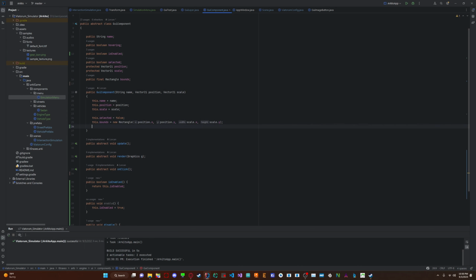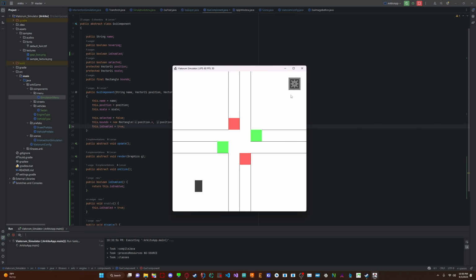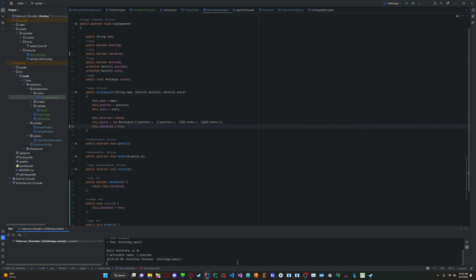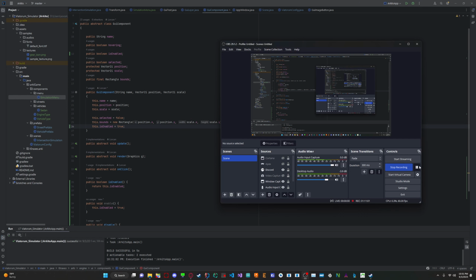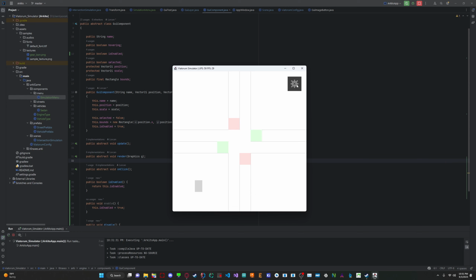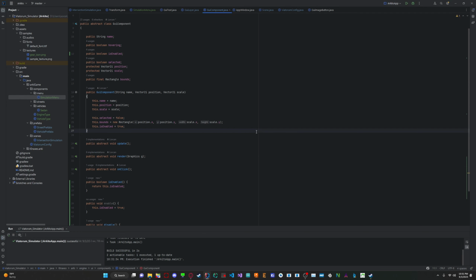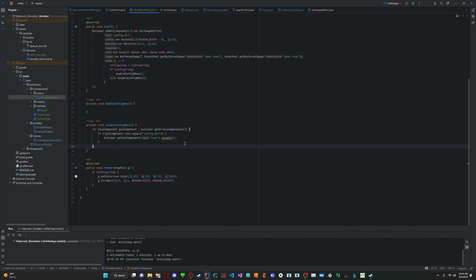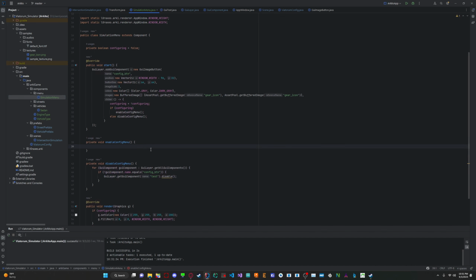Sorry for sniffling. This dot is enabled equals true. There we go. Perfect, and it doesn't disable it. Now let me go blow my nose. Okay. Cool. Alright. So that works. Enable config menu.